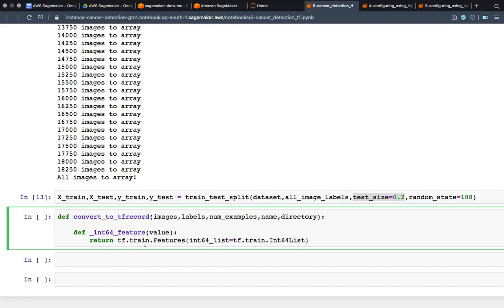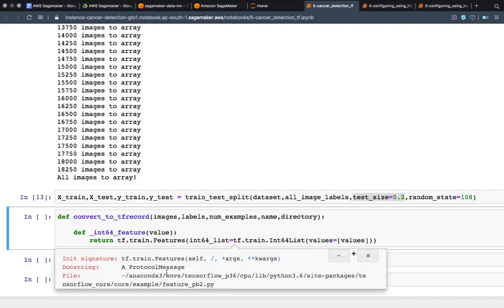Let me see. Tf train features int64 list equals tf dot train int64 list, and after that we can go for values. Values equals values. Okay, so that's the thing.